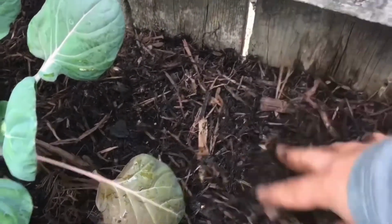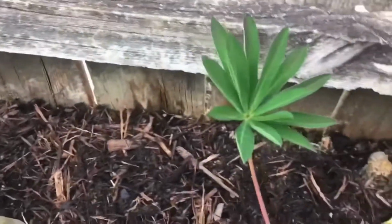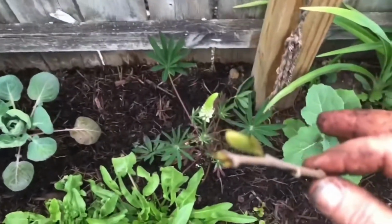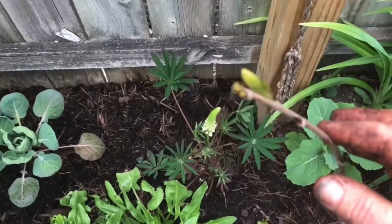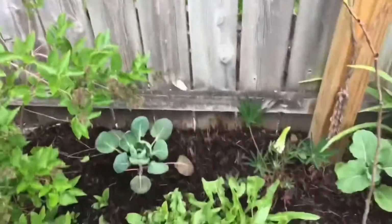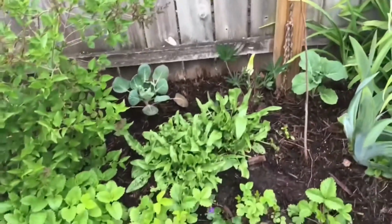I hope these wood chips are enough for my mushrooms, but I think I'll need to add more in the fall. And you can see my pawpaw tree is growing well. Hopefully when it grows it will shade this area even more.